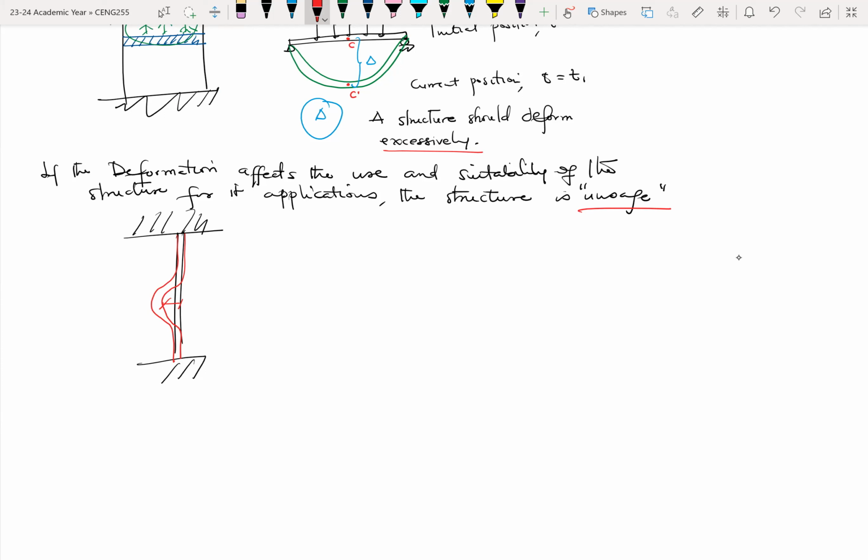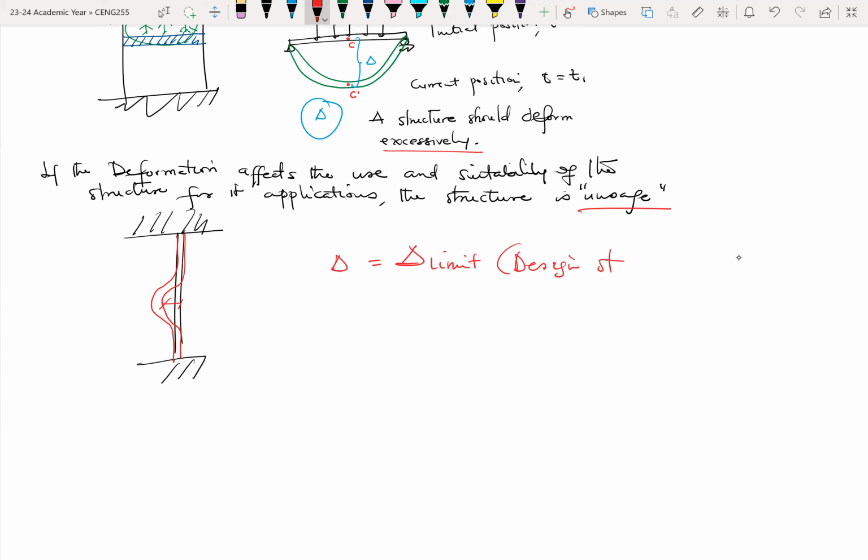All right. So as part of this semester's course outline, we need to study or we need to come up with how to calculate deformations. All right. So we know how to calculate shear force, bending moment, and axial force. So those are the internal forces. We also need to calculate the deflections that do occur in the structure so that you can compare these deflections that will occur, delta, with the limit which is provided in the design standard.